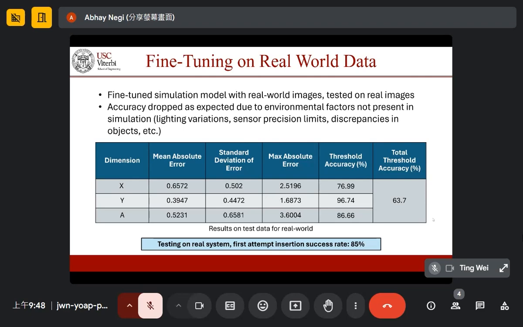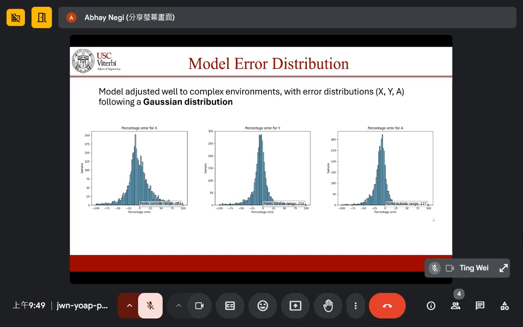And also, the way we trained it was on varying lighting conditions, and our final test was in a different lighting condition, which the model had not seen during training. That was another study that we performed under this paper, and we found that we can train a model to be robust in lighting conditions it had not seen before. When we look at the error, we also saw that it follows a Gaussian distribution, which is good because it means that we can use it for a lot of state estimation techniques such as Kalman filtering.